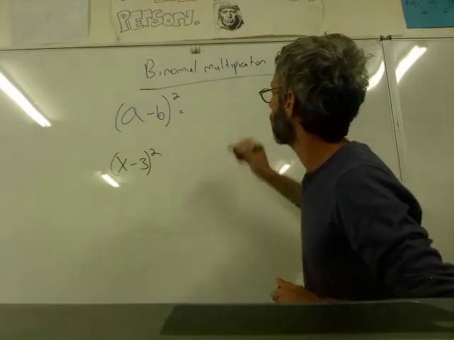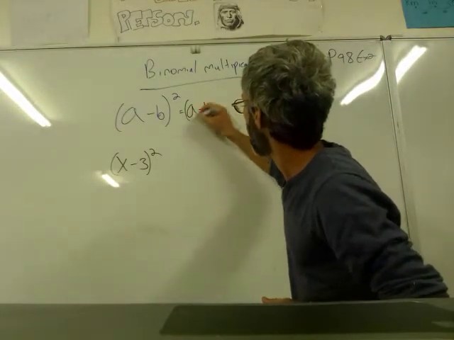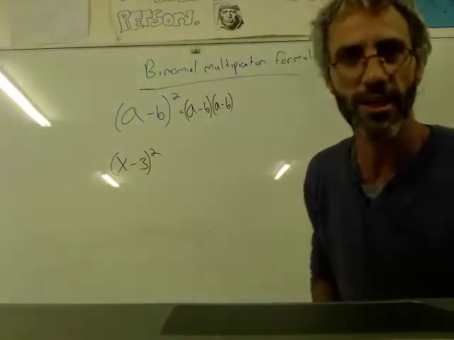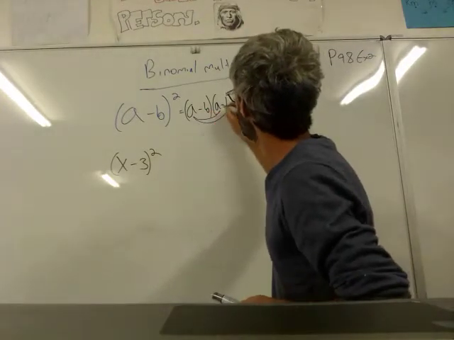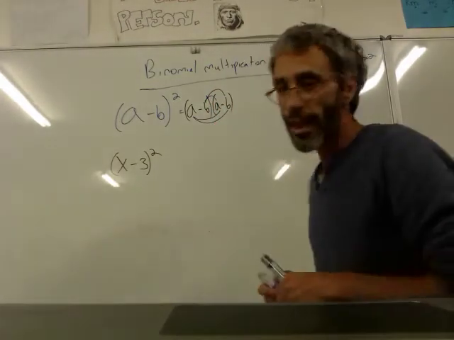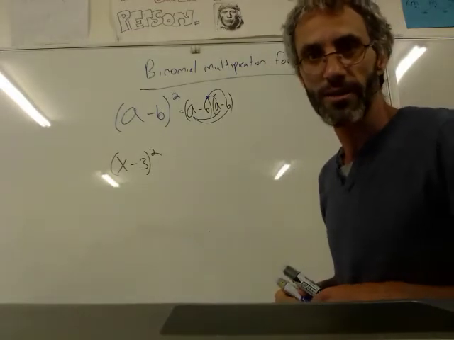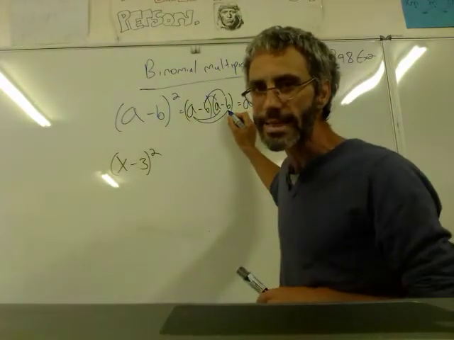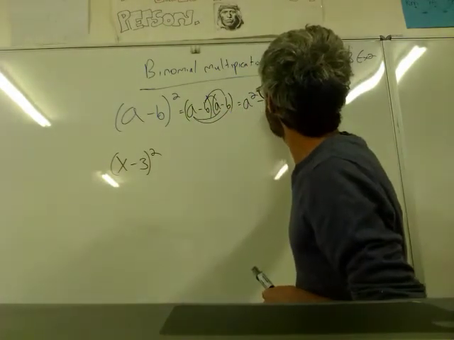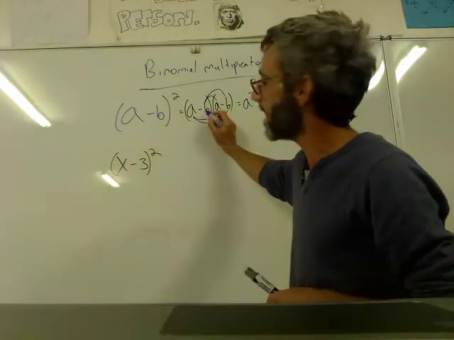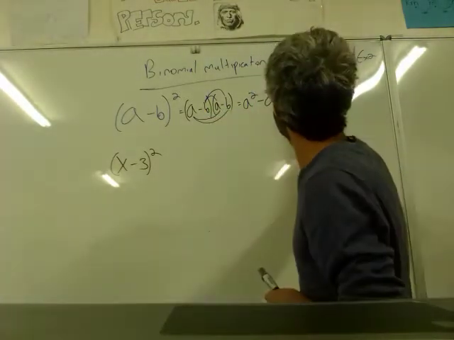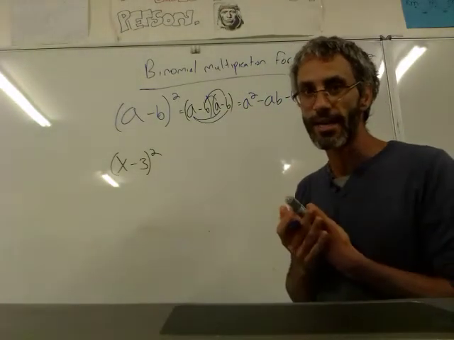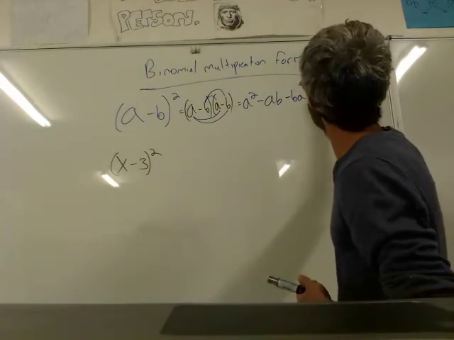So a minus b squared is going to be a minus b times, surprise, a minus b. Then we make these little lines. A good idea to do that. That time that, that time that. We have some minuses, so we have to be a bit more careful here. A times a, not a problem, a squared. A times minus b is going to be minus ab, positive times negative. Again, minus b times a is negative, minus ba. Minus b times minus b, negative times negative, is positive, plus b squared.